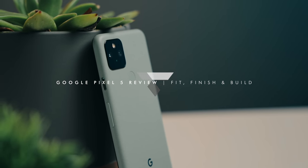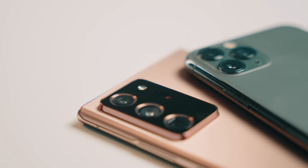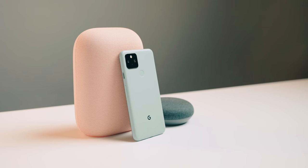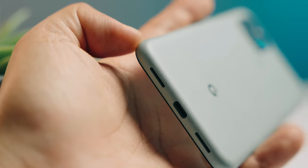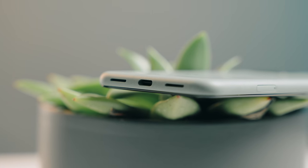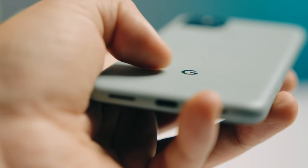The Google Pixel 5 is probably the most mature and confident smartphone design in Google's history. Rather than doing the same thing everyone else is doing with a loud, industrial, cold-feeling metal and glass design, Google is doing their own thing and owning it. Google is pushing into minimalistic designs for all of its products, where they disappear into your environment while adding to your life rather than becoming your life. I don't think the Pixel 5 feels cheap — it's just doing something different than what everyone else is doing.